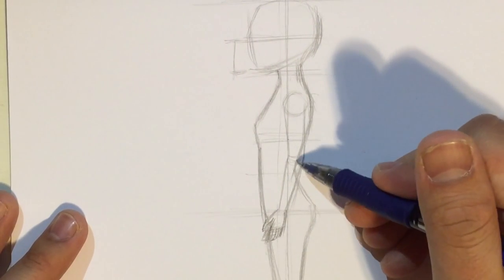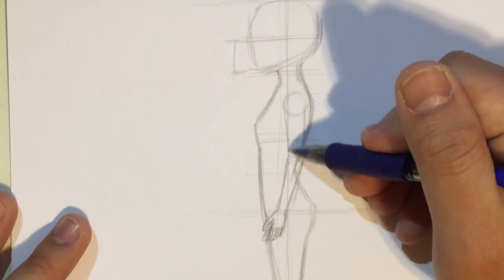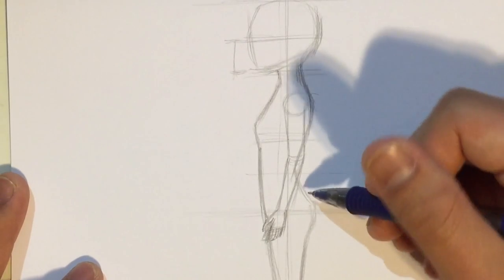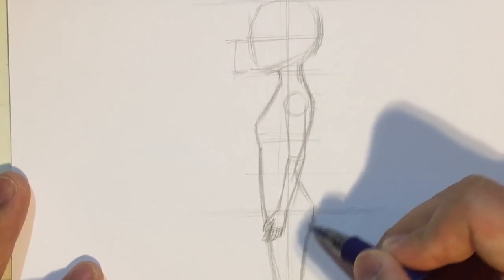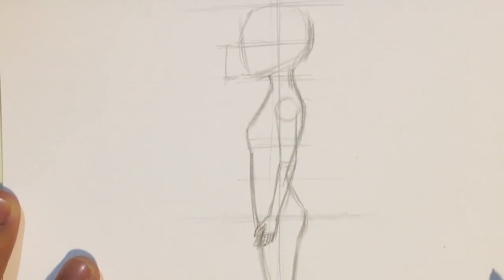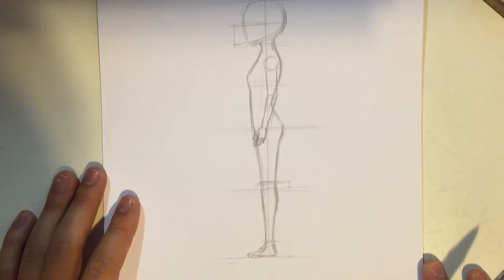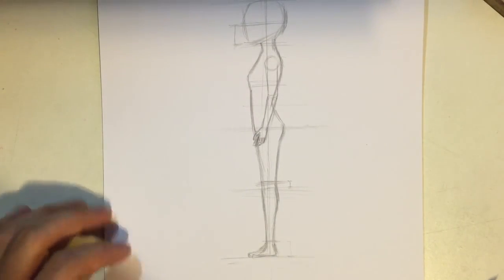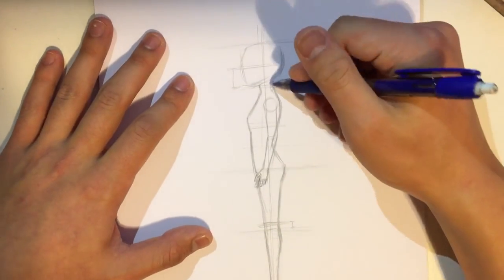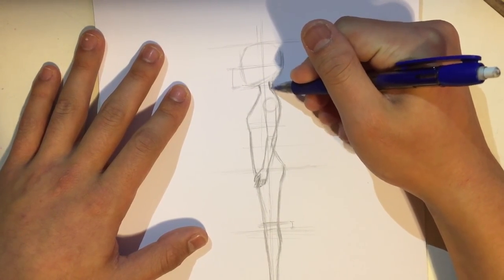Now, of course, you can see that it covered a little bit of the curve, but that's okay. Sometimes I want to move the hands a little bit away so that you guys can see the curve. But whatever. Now, let's just zoom out and see if everything is alright. I'm just going to move myself up a little bit. Okay, there. That is very good. Now the only thing that I'm not satisfied with is the neck. It's a little bit too thick.